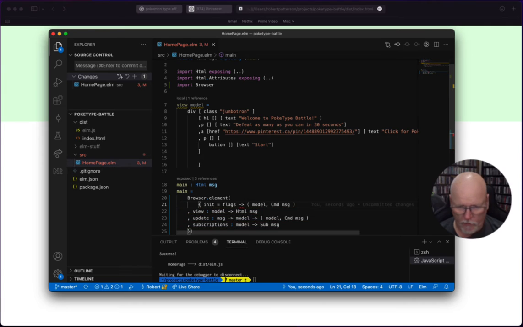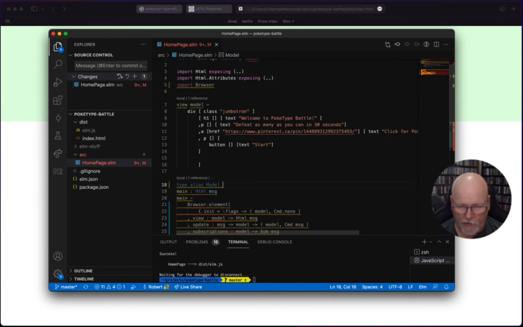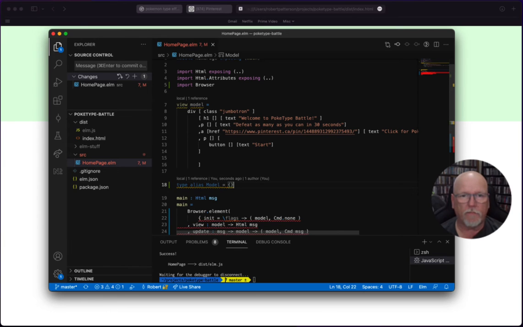and the simplest thing we could do is a lambda function. So here's a function that takes flags and returns a model and a command. And I'd like to get this a little close to what we need. So command, this is just going to be none. And model, I'm going to create our initial model up here. In fact, let's do a couple things. I'm going to say type alias model. I want to create a type alias for a model.